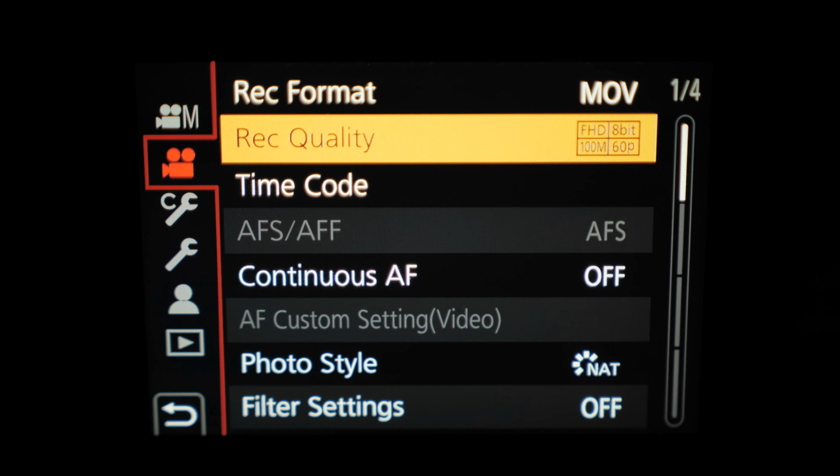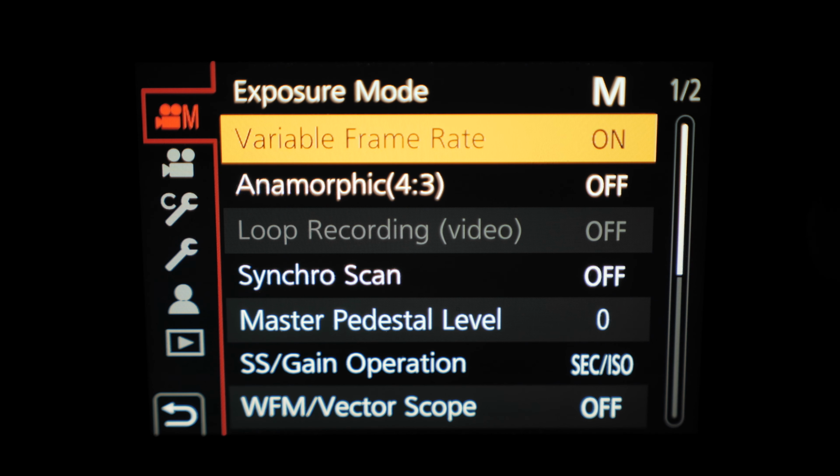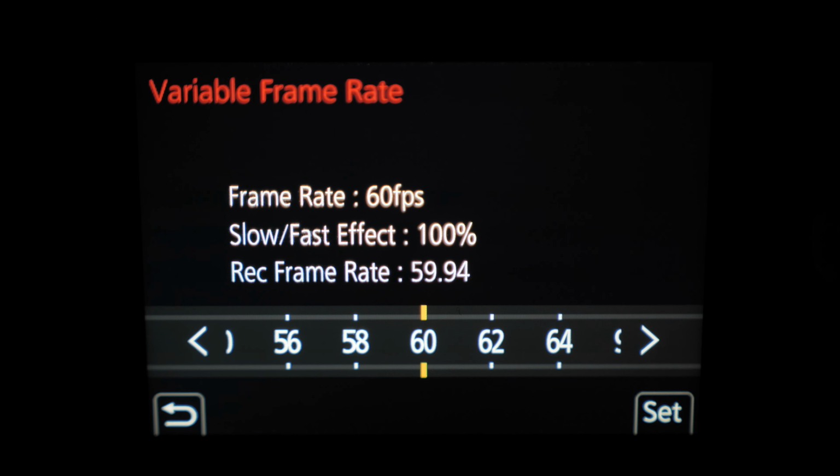So you're not in 4K 60, and you're going to go back to the very top here, and now you will have the variable frame rate right here unlocked. So you're going to click on it, and you're going to go to set, and now you will have an option to increase this all the way up to 180 FPS, which is super slow motion.